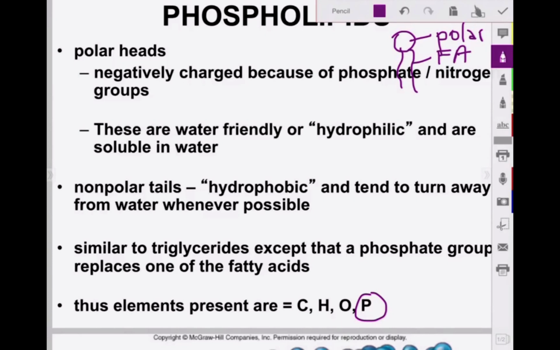Oh, wait a minute. It's not just animal fat. It's animal fat that has incorporated elements into it to make it not just fat, but phospholipids. So it's a specialized kind of triglyceride. And when you wash your hands under the water, water is attracted to that phosphate head, or polar head, I should say more formally, and water will drag away the phospholipid and any dirt that's associated with it. But more on that later.